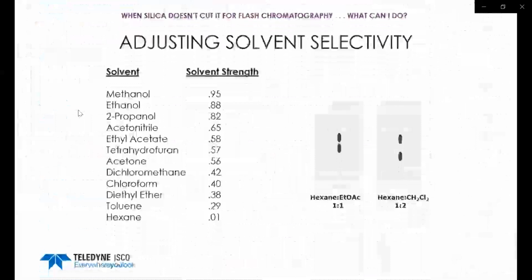Finally, since we're talking about solvent strength for non-aqueous reverse phase, you can see the solvent chart here. If we're using methanol, you would need to use a solvent with less strength when doing non-aqueous reverse phase. So with methanol, you could use methanol-THF, methanol-DCM, methanol-ether, or methanol-toluene, and then the same thing with ethanol and hexane, or 2-IPA and hexane as well.